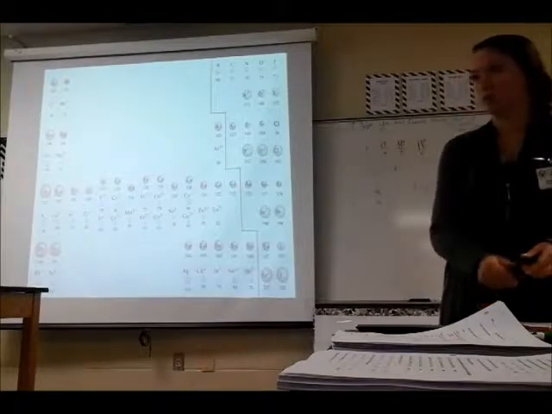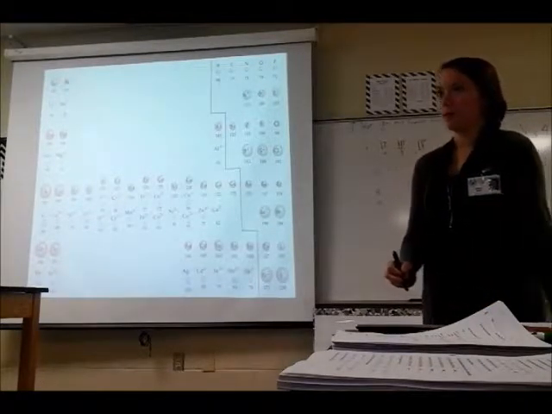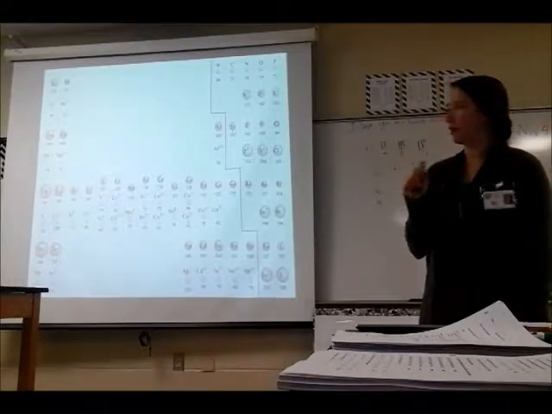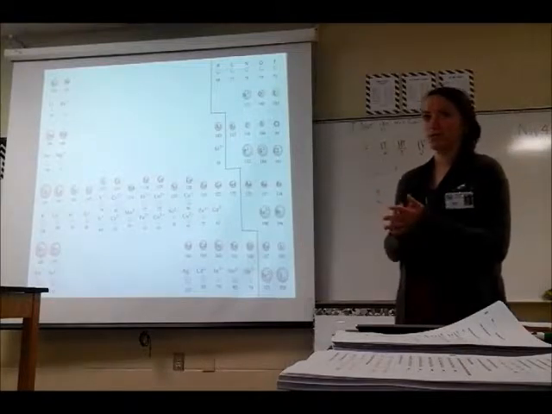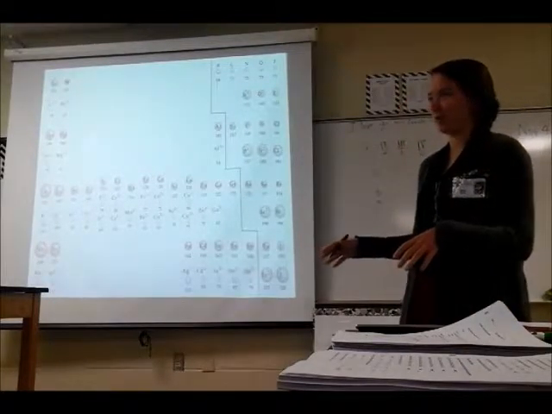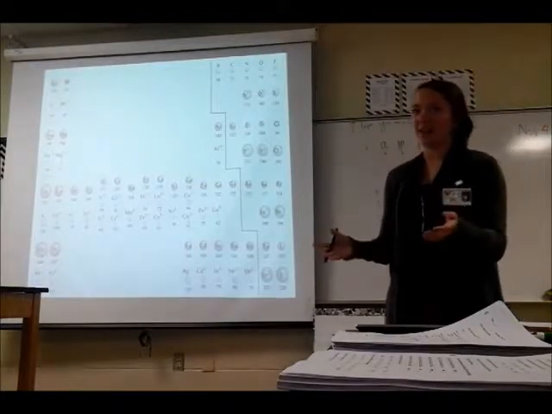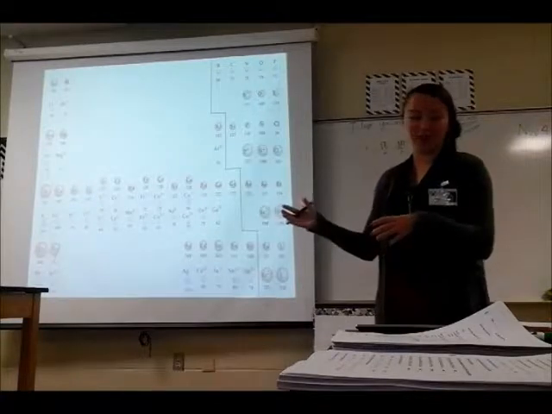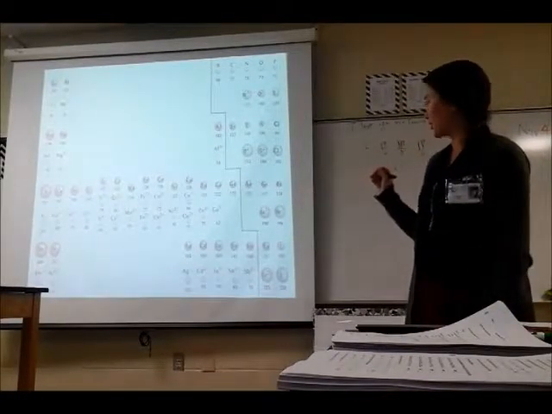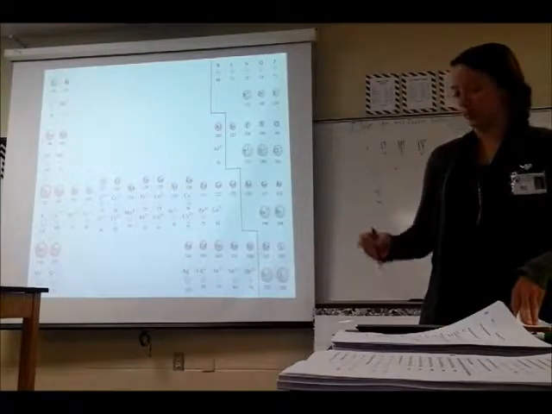Who's not on this table? Hydrogen's not, but what else isn't? Noble gases. They're not on here. They don't count for periodic trends. Because why? They already have 8. They don't care about bonding. They don't care about giving their electrons away. They're going to keep them all close. They're not going to let them go. And we'll talk about that a little bit more later.